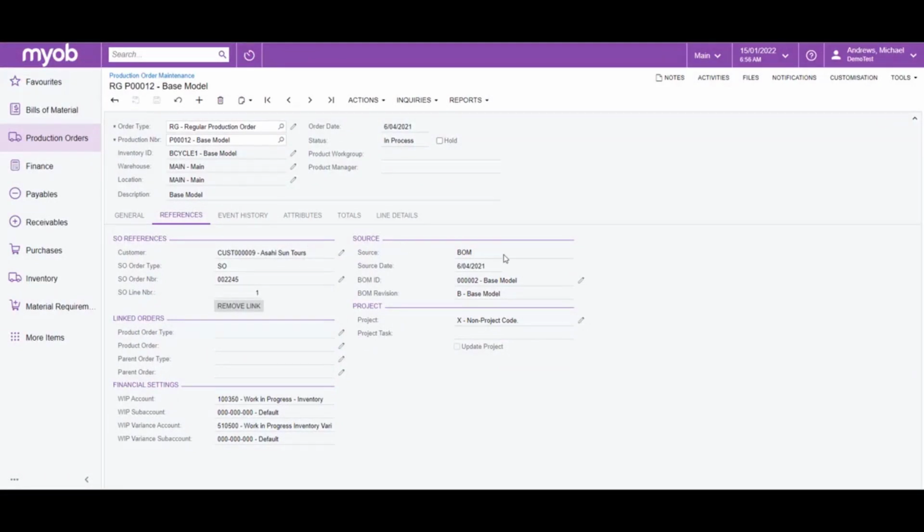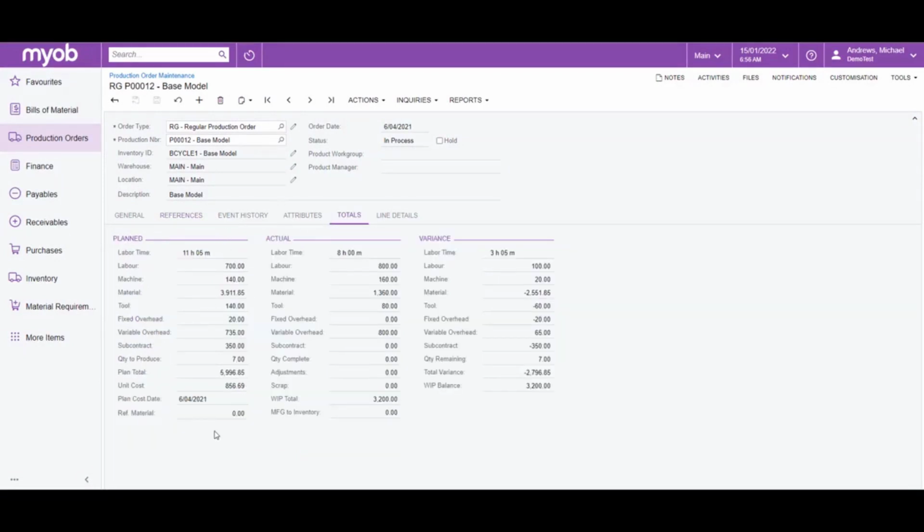You can also take a look at which bill of materials is applied for this particular order. And you can also see where the work in progress accounts have been set up. The other aspect which you can see is the totals of the planned cost versus actual, and it also highlights the variances as it stands at this moment so that you can ascertain whether there's any material or components which have not been issued, or review it and drill into where there might be any shortfalls.